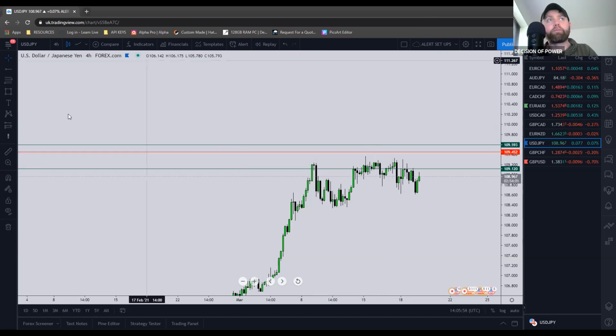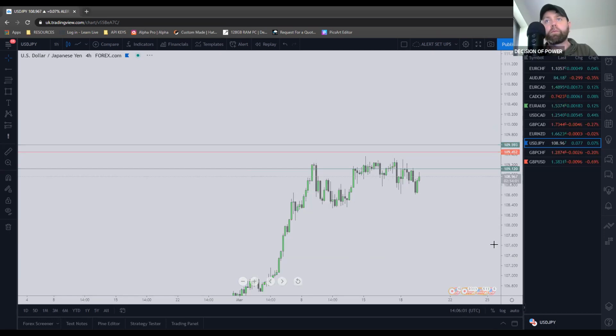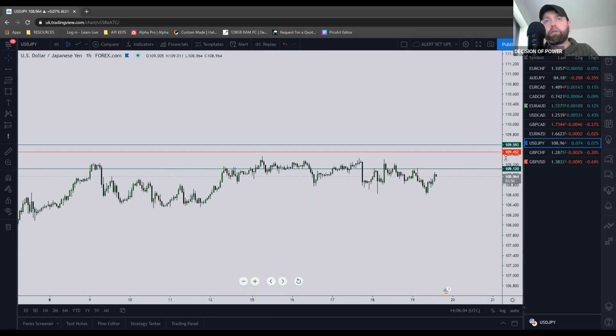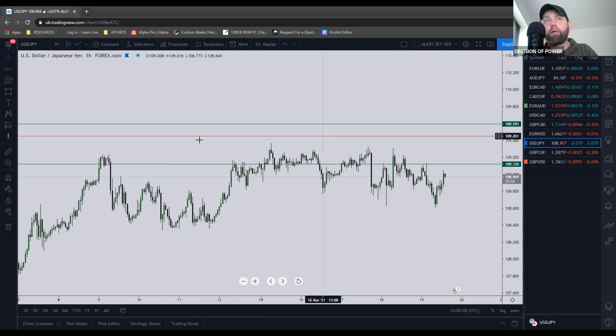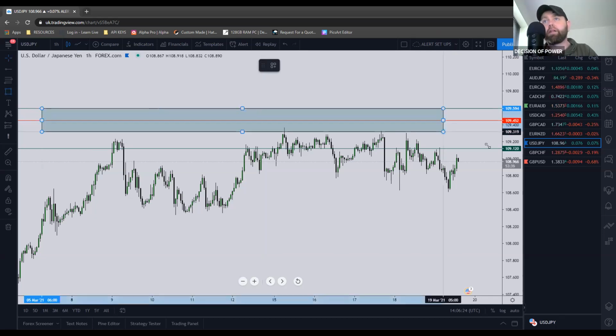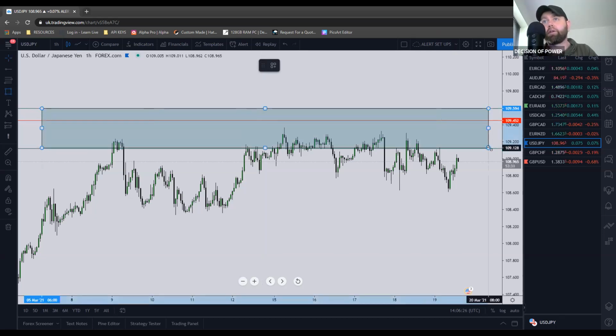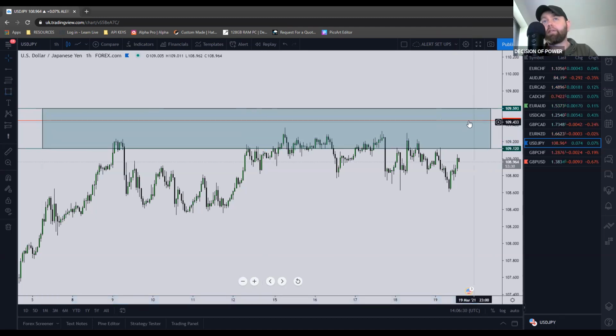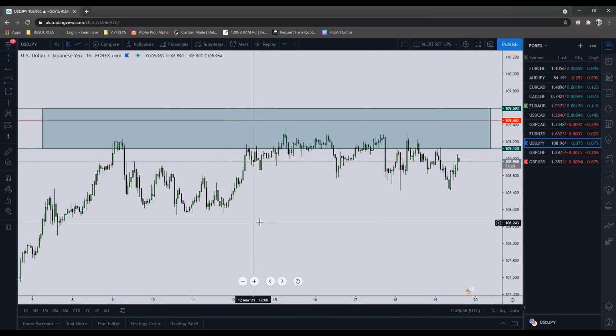Now, if I go to an hour chart, okay, the hour chart now has got the equal highs sitting right underneath that 4-hour load level right there. Okay, so we need to hit that 4-hour load level. Now, in order to hit that 4-hour load level, we have to take out the stops that are sitting beyond this. Okay, so this is the range now. If I just draw this now, this is the range of that daily load level. Okay, the red line indicates where the 4-hour load level was. Okay, so now we've got an area. That looks like 10 pips right there. It could just run there and just smash down.